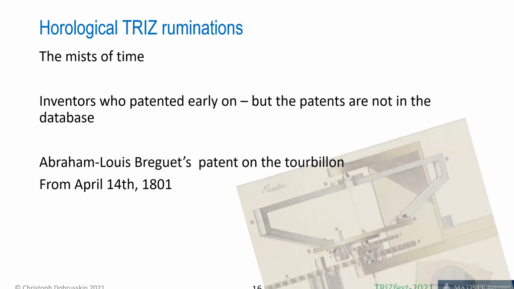And a good example is the patent of the tourbillon from Abraham Louis Breguet. The company still exists, and it was a fantastic experience to actually call them. I sent a mail and asked whether they had any information about those old patents, because they are not logged in the European database of patents.